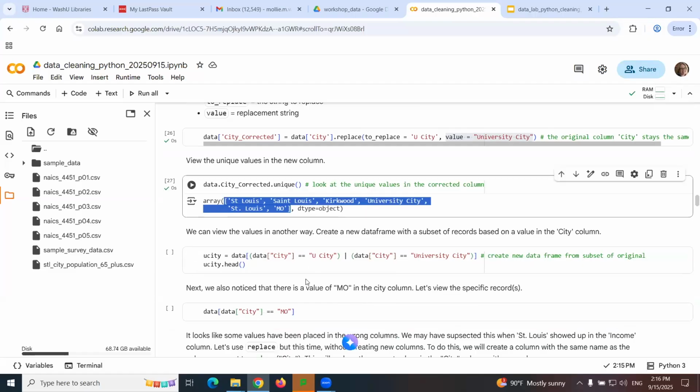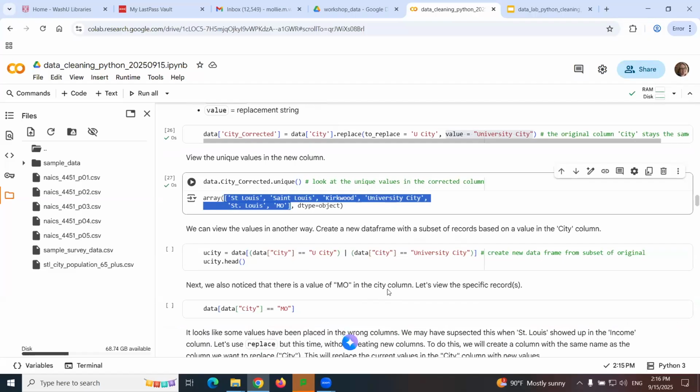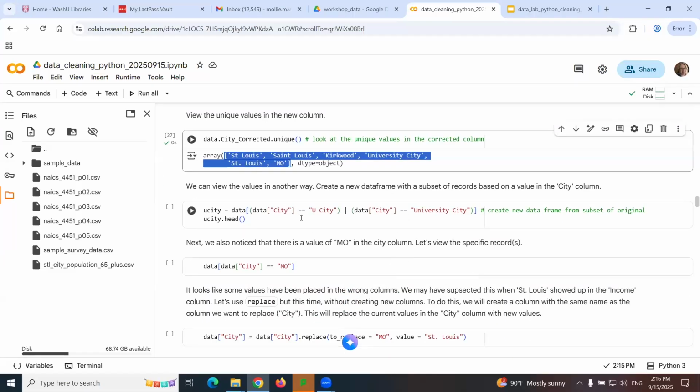All right. We can also look at the values another way if we want. I can create a new data frame and say, subset all the records where city equals U City, and also give me the records where city equals University City. Here's what this means.